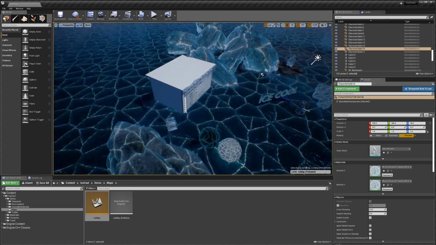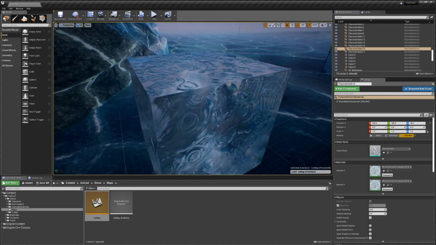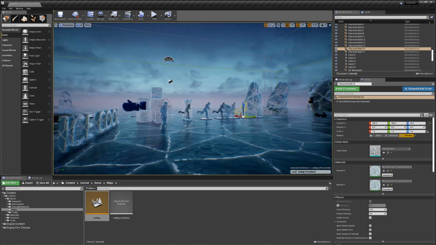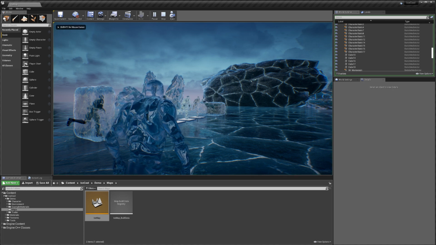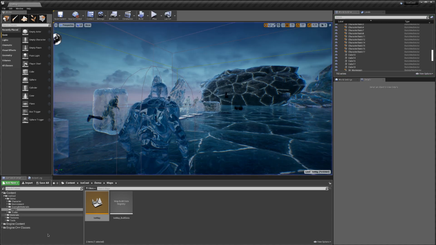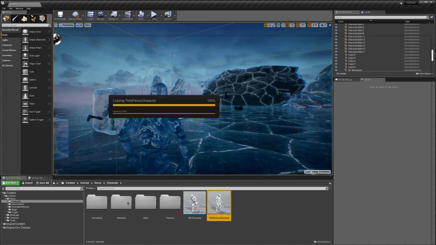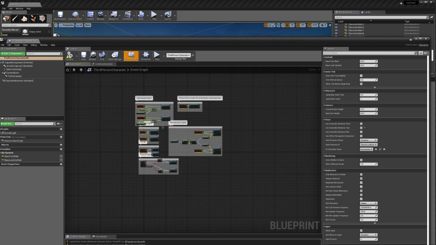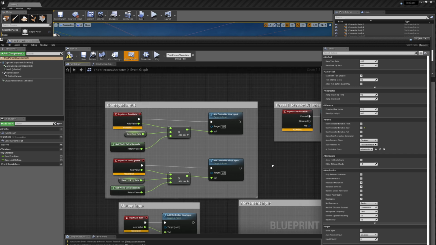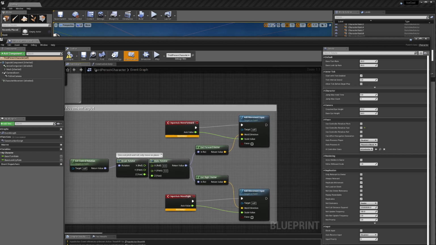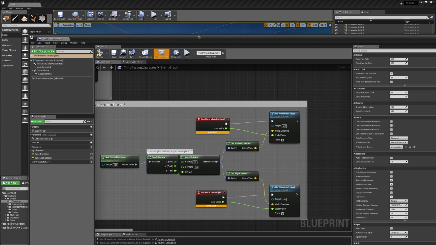One issue that I already found with this project while just doing a quick rundown: you need to have the project set up in a specific way, or you will not be able to move when you run the project. So I'm just gonna quickly do the fix. You need to go into character, third person character. And the issue is that in the event graph, the input axes need to be set up in a way that they expect. So I'm just gonna quickly set them up.